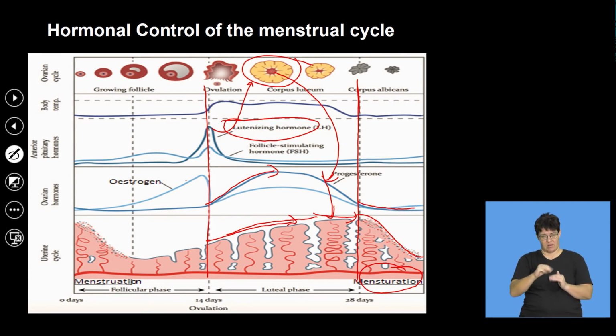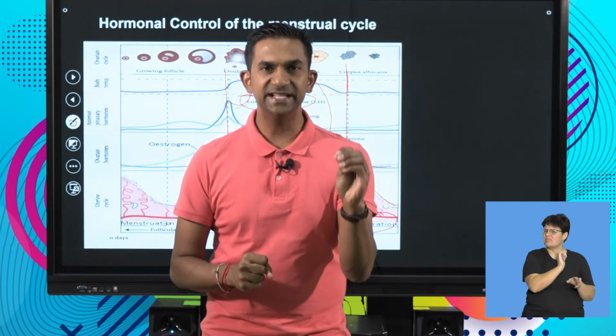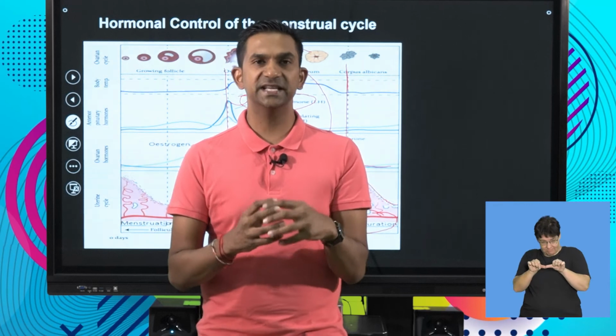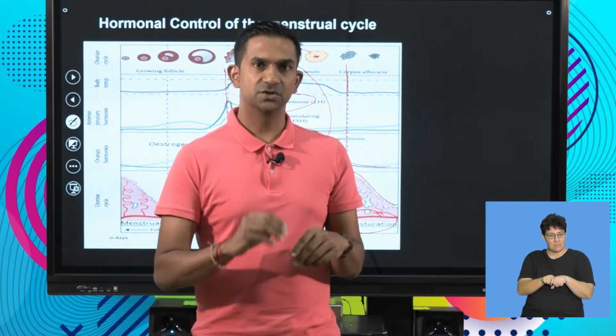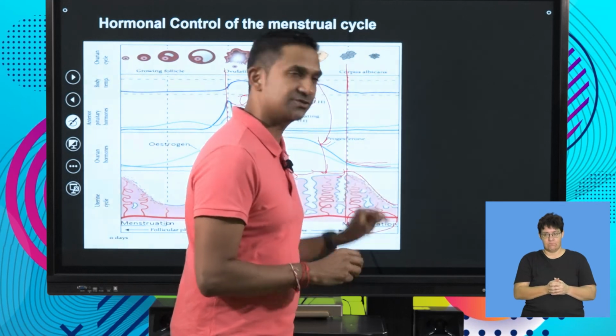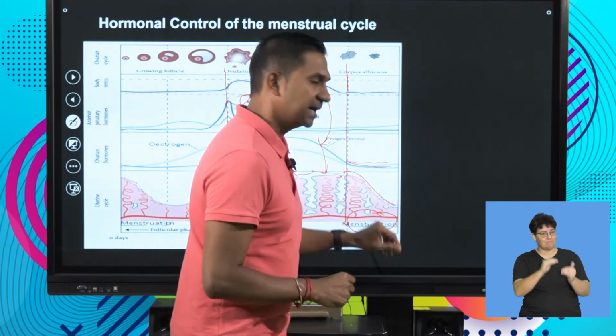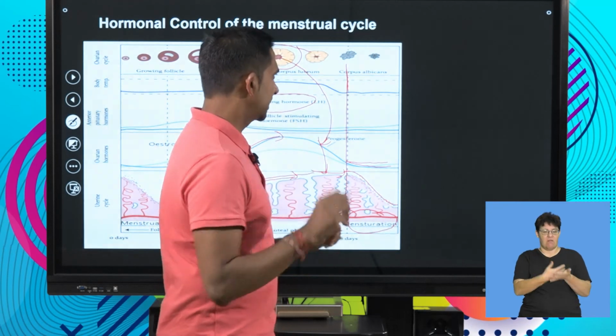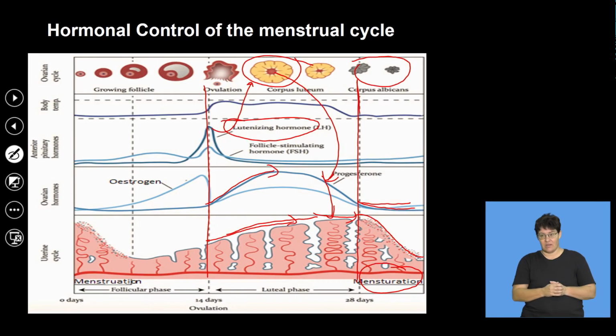Let's try and understand what is the function of progesterone. Progesterone maintains the lining of the endometrium as well as maintains the process of pregnancy. So when we see that there is a decrease in the level of progesterone, it would mean that the lining has to now be released. And that happens predominantly because the corpus luteum has now degenerated and does not stimulate the production of progesterone. We notice that when the progesterone levels decrease, we also know that FSH levels will increase, and this will stimulate the formation of a new follicle. And we see that this cycle continues to occur.